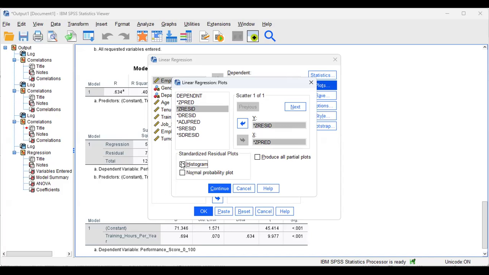Then you also check the Normal probability plot. Okay, you click on Continue.